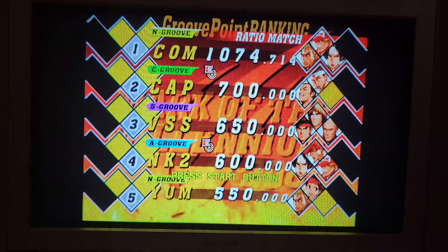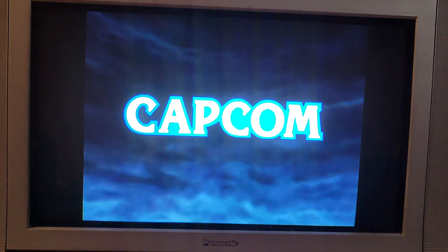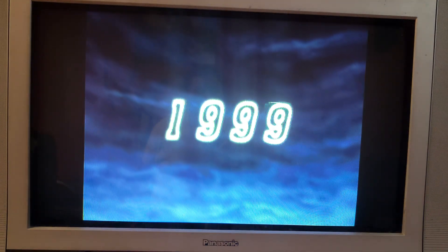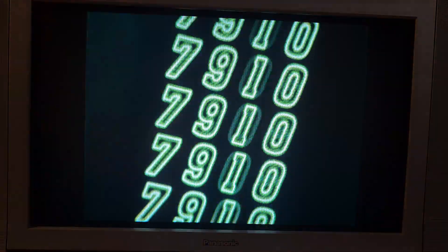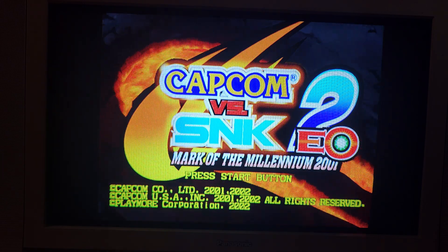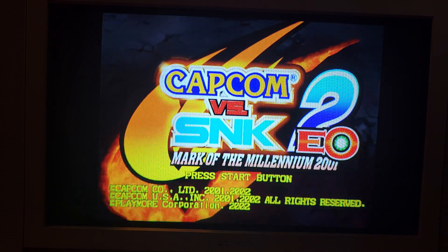I'm here to confirm that 540p on this television does work, and it works over HDMI. That is a big boon — you can make a custom resolution, set it to 540p, and it works. There are certain games that like 540p and certain games that don't. King of Fighters 15 happens to be one of those that works fine in 540p. I wasn't fully able to test the lag at 540p, but since 1080i and 480p are both lag-free, 540p is probably lag-free as well.